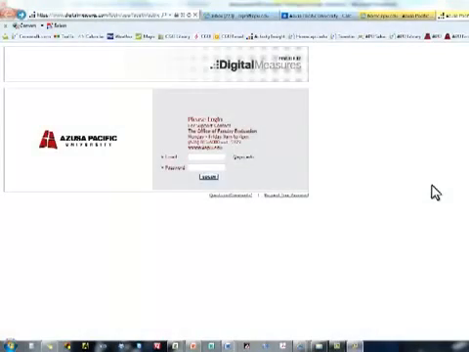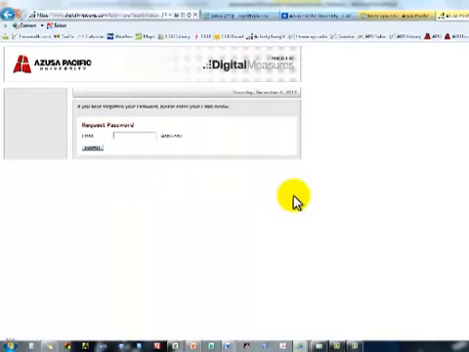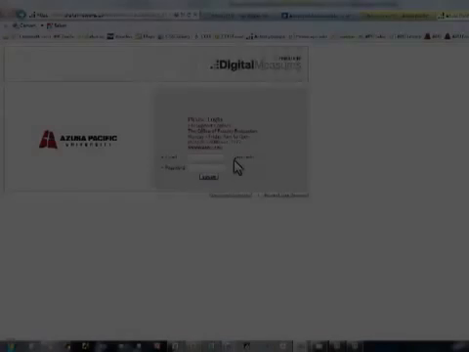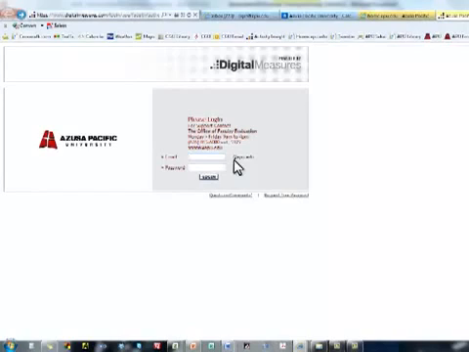If this is your first time logging into Activity Insight, or if you ever forget your Activity Insight login password, click on the Request Your Password link just below the bottom right corner of this gray box. A new window will appear requesting your APU email address, that is, everything before the @apu.edu. Enter your information here, and your password will be emailed to your APU account. Check your APU email account for the password and return back to the Activity Insight login page to enter it there. If this is your first time logging into Activity Insight, you will be asked to change your password as soon as you're logged in.